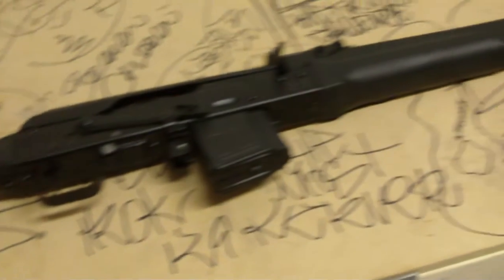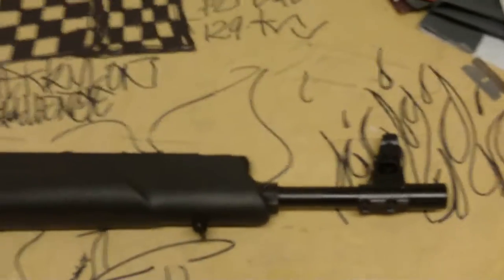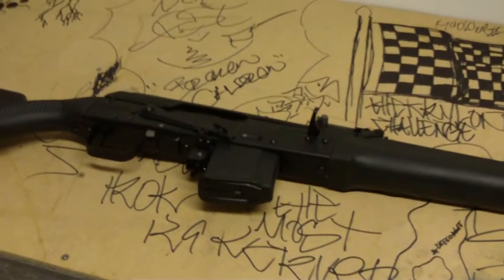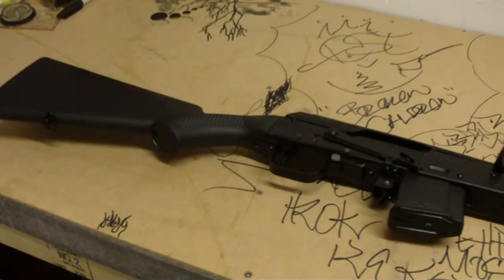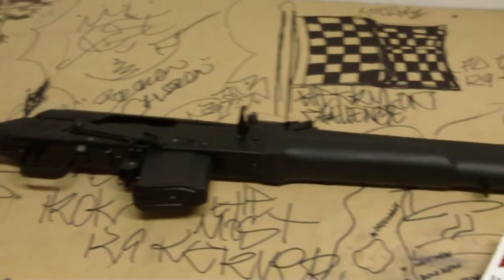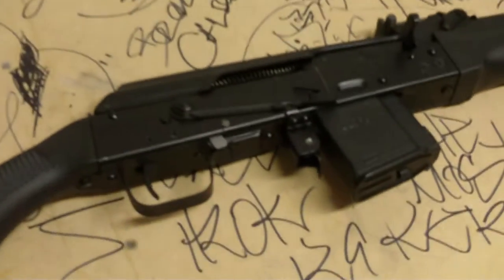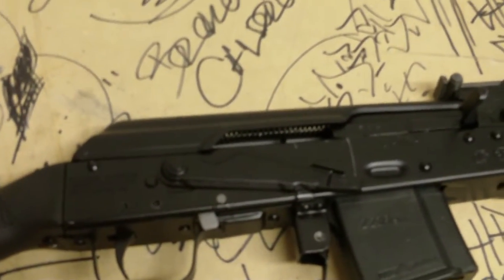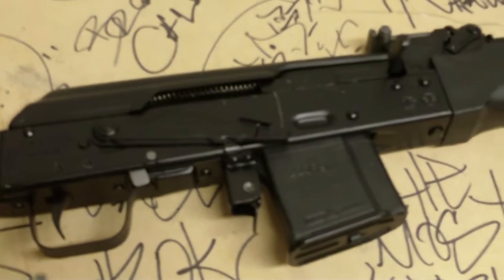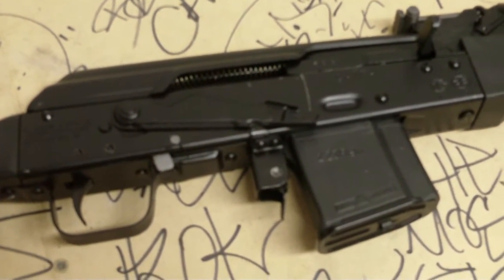I've got two kids so time is hard to come by, but when I get around to it I'll definitely get it done. Keep checking back on the channel for the conversion. A buddy of mine actually bought the same Saiga sixteen as well — he went for the 7.62x39 for the original AK round — and he wants me to convert his too, so I'll probably be doing two conversions at the same time. I'll get them both posted up on YouTube.